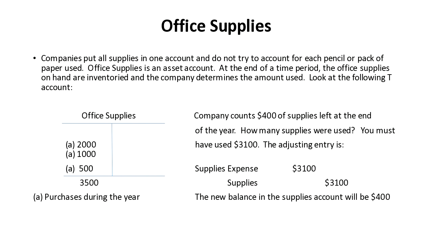So the adjusting entry would be to put what has been used into supplies expense. Those have been expended. They've been used up. Put those in the expense account. That will give them that on the income statement, and credit the supplies account for $3,100. That's going to go over here on this side, and your new balance over here would be $400. So that's how you handle adjusting entries for the supplies account.